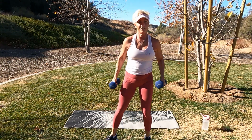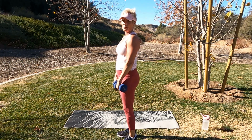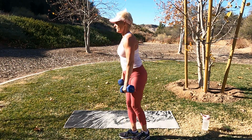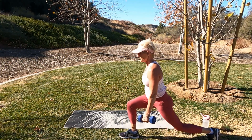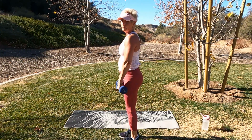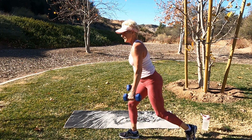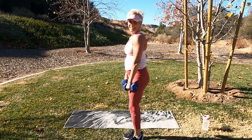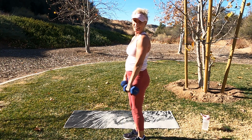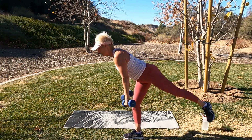So we're gonna grab both our heavies. Chest tall, you're gonna hinge. You're gonna take that right leg back. You're gonna come up, step back into lunge. Come up, you're gonna get that deadlift. Remember, we're gonna extend that leg back and lunge. Are we ready? 5 seconds, 4, 3, all right, rear lift with our deadlift.